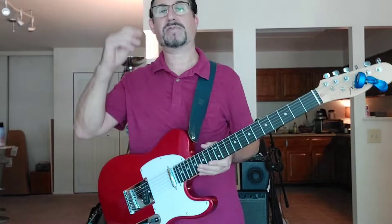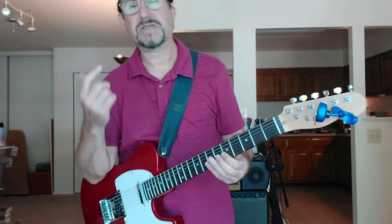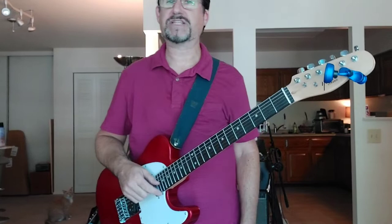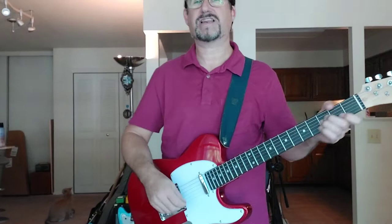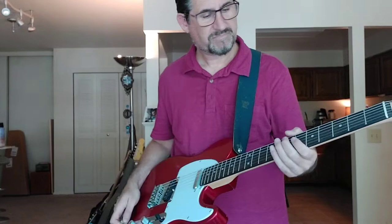And I like that the frets are not like the medium jumbo frets. I would say they're probably just a medium fret, not too high, which I actually prefer. I like a low, vintage kind of fret, low and thin, to be honest with you. I find that intonation is easier for the way I play. I use heavier strings, so sometimes I'm going to be pressing a little harder. But these feel like 10s on here. They don't feel overly light. I'll obviously want to put new strings on this thing, and I'll probably put 11s.